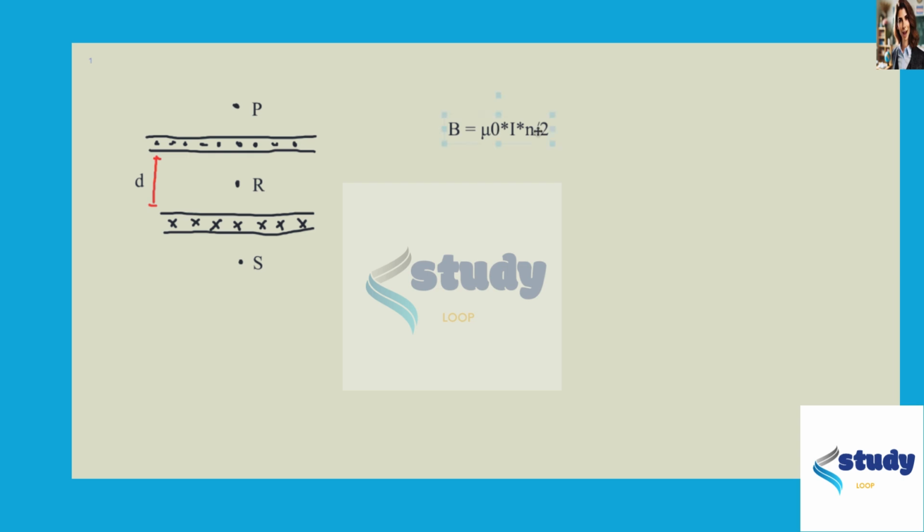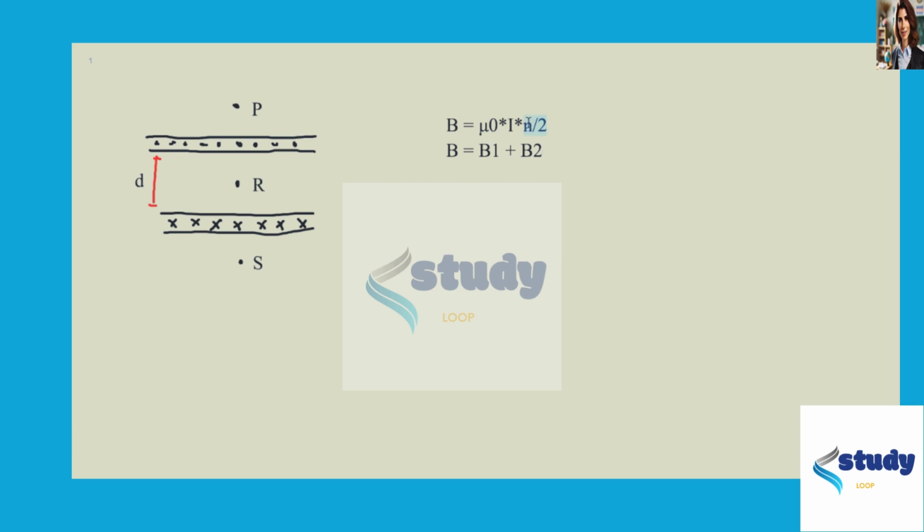So the key thing that we need to remember from that other problem is that the magnetic field due to an infinite sheet of current is going to be B equals mu naught times I times N divided by 2. So this is the key thing that we need to know. So let's consider point P up here. We know that we have two sheets of current, so we're just going to want to add them up. So B total is going to be B1 plus B2.